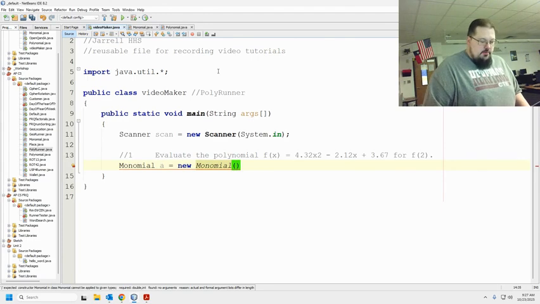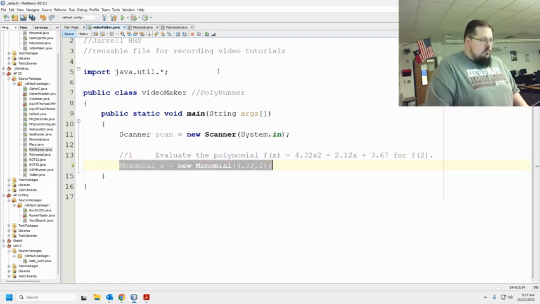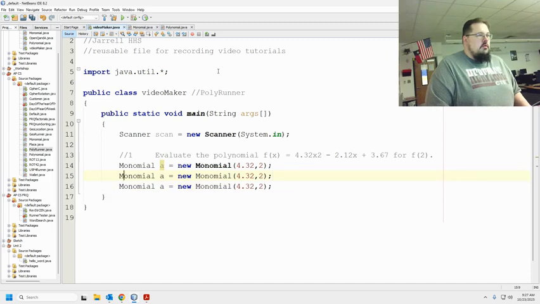So my first term is 4.32. Second term, the exponent is 2. This one is negative 2.12 with a 1.